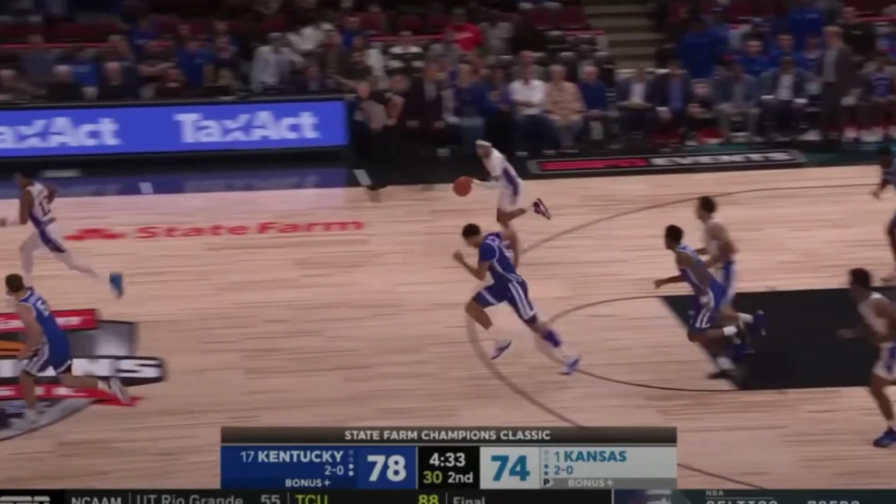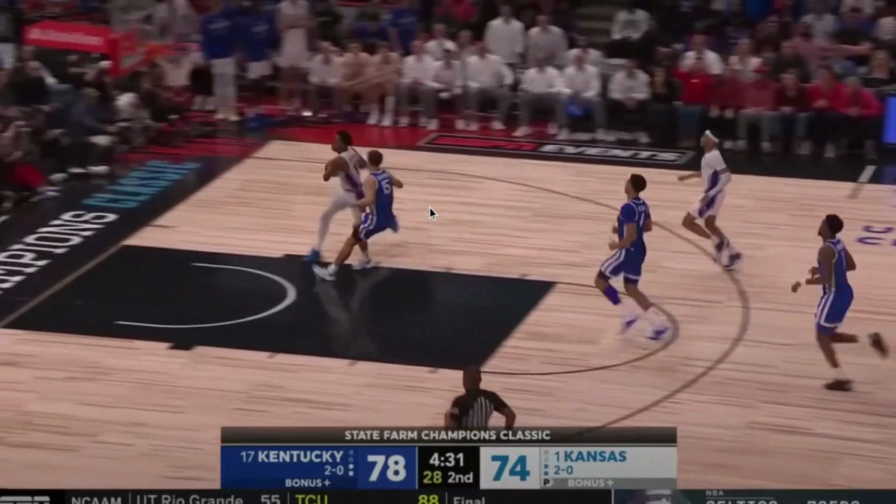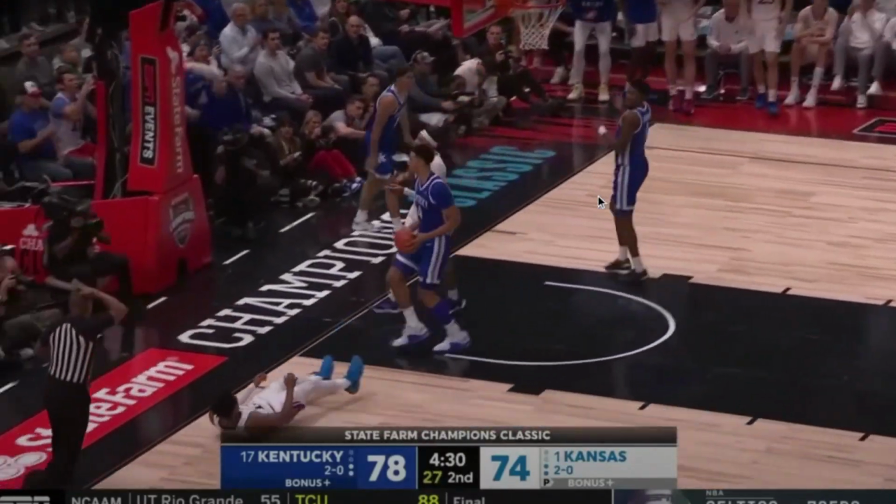So as he's pushing the ball up, number 13 doesn't just run straight ahead. He gets out wide, almost like a banana cut kind of thing. Gets out wide so he can see the ball and he can see the rim, so he can catch it and immediately start going downhill and attack a slower defender and get fouled.